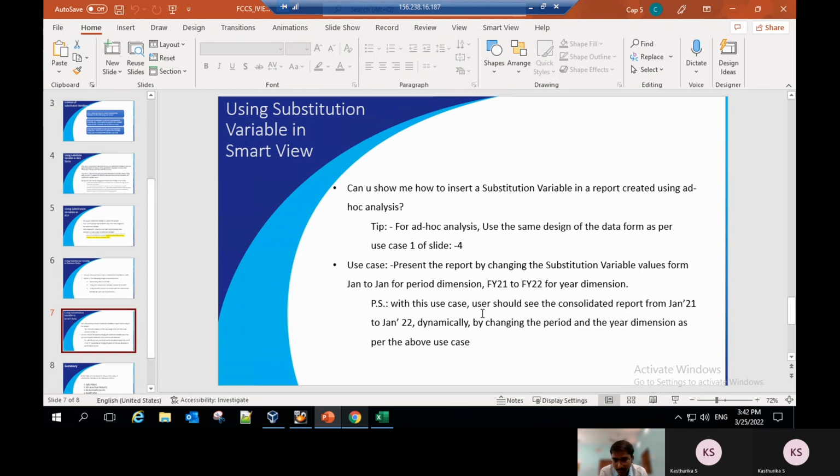With this use case, the user should see the consolidated report from Jan 21 to Jan 22 dynamically by changing the period and the year dimension.